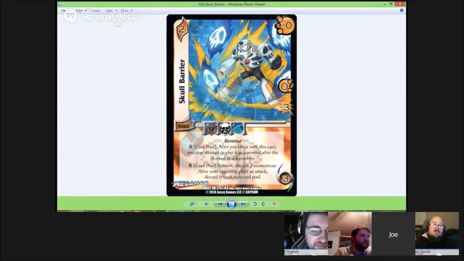We got Skull Barrier, which I am very much looking forward to owning because I think the foil of this is going to look fantastic. It is 2 difficulty 3, +0 mid, 0 mid for 3, reversal. Response from your card pool, after you block with this card, you may attempt to play it as a reversal after the block attack resolves. It also has response from your card pool: remove and discard 2, remove this from the game, discard 2 momentum. After your opponent plays an attack, discard it from their card pool.